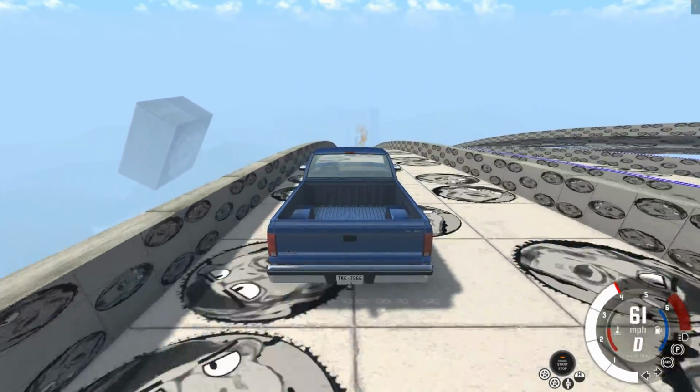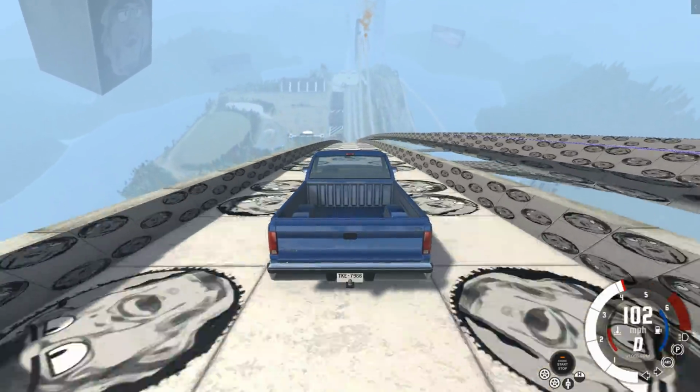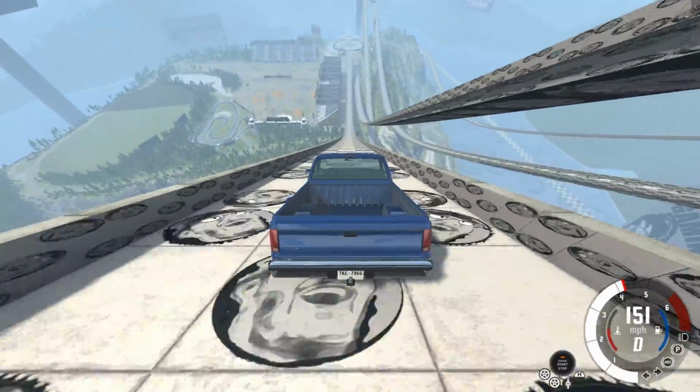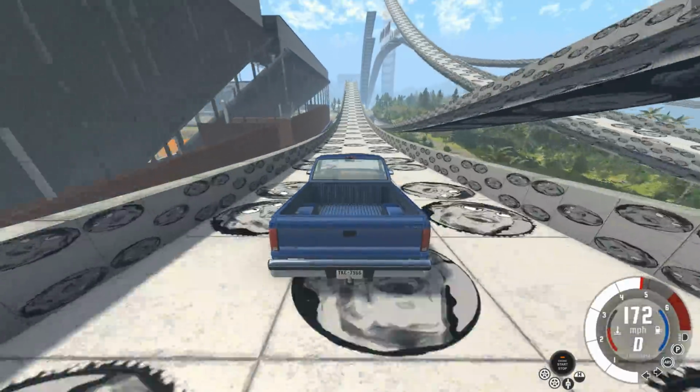Although I don't think the truck will be quite fast enough to go through the whole ramp. Like, how can a vehicle be too slow to go through a ramp? Well, you'll see eventually, but right now, let's just get some speed. We're going to be going probably close to 200 miles per hour at the bottom of this. Yeah, about 180 miles per hour.